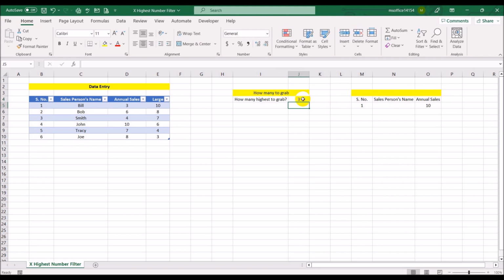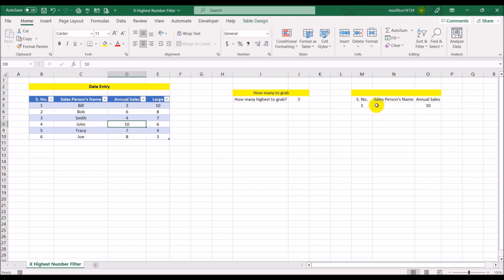Now what we want to do is grab the salesperson's name whose annual sales is 10. Make sure that you look at this column here, to compare this 10 to this 10 here and then get the name. Don't look at this here because this is just sorting in descending order. If you were to look at this and then get the name in front of it, you'll get the wrong person's name. You need to be looking at this column. So the annual sales was 10 and the person's name was John.